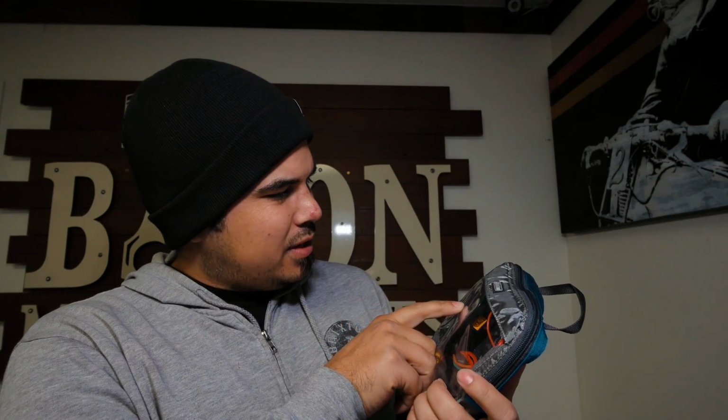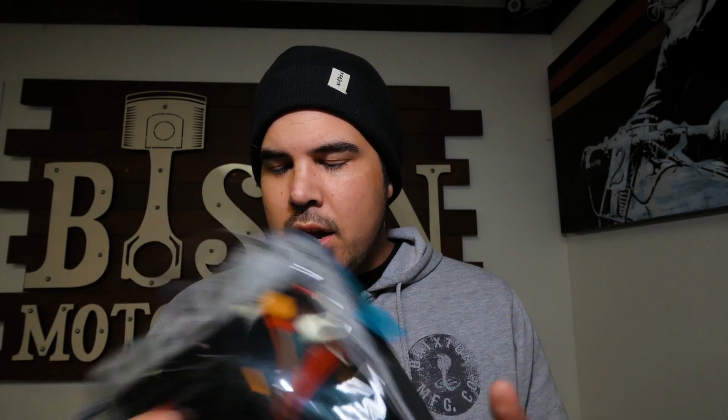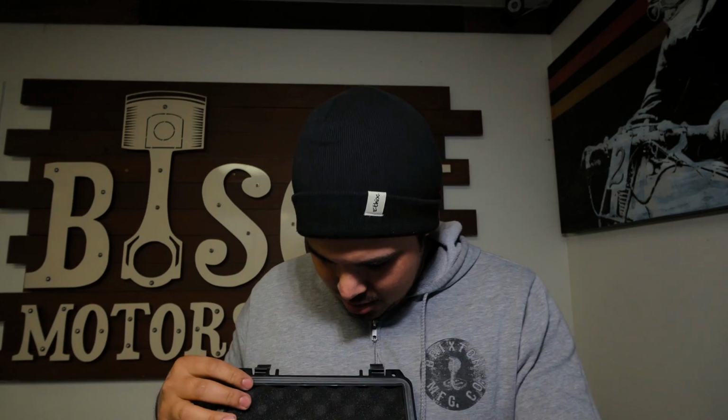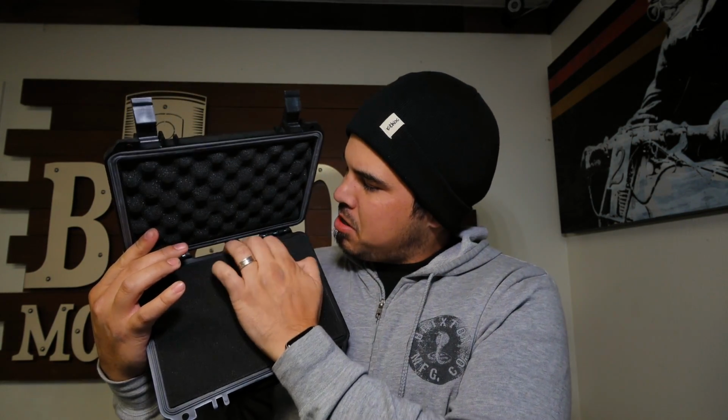So this bag's cool. You can put all your cables in it, or you could put in one of these ISDT, what is this? The Q6 Plus smart charger. I have that, power supply, a balance parallel board, everything in here, and I've been wanting to put it in one of these waterproof little Pelican cases. This isn't really a Pelican one. This is the Apache 1800, bro. It's cool. It's got the whole foam inside type of thing. I think there's a couple layers.